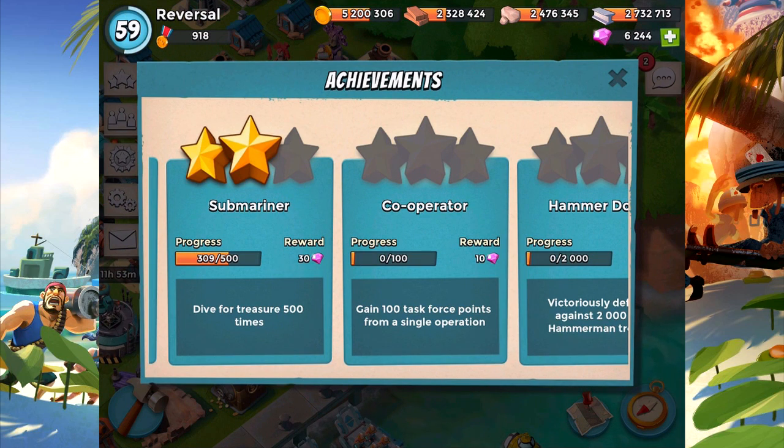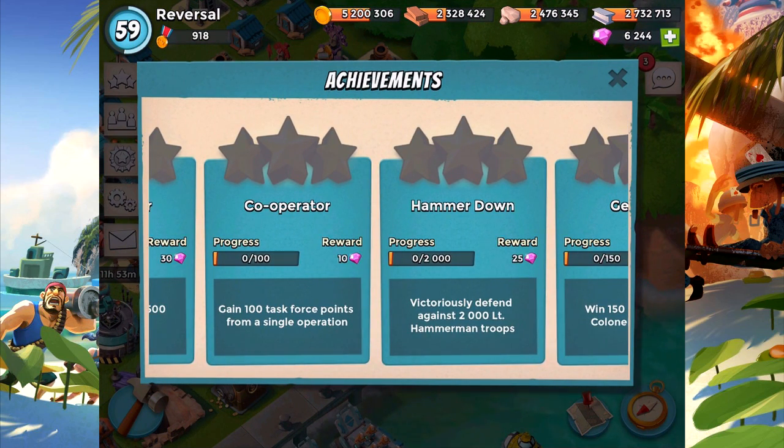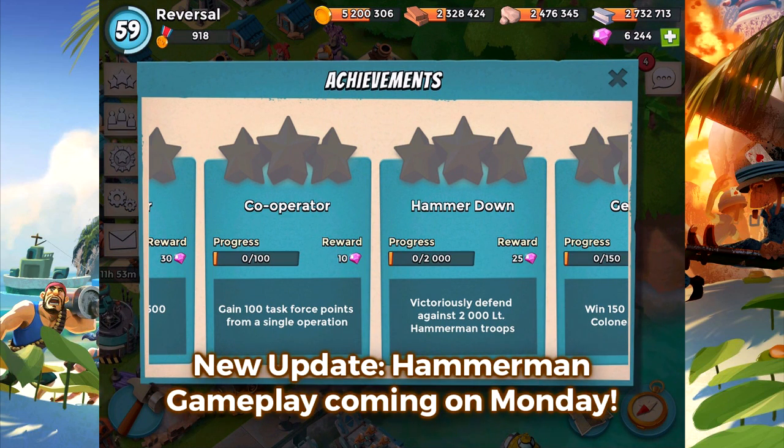We got co-operator for gaining task force points on your own. So if you destroy a task force operation base, you're going to be getting a lot of these points, getting you the achievement that you need. So this is pretty interesting. Hammer down, defense against Hammerman troops. It's not Hammerman itself, but Hammerman troops, which I think is pretty interesting. Hammerman also got a change. I'll be talking a little bit about that later.